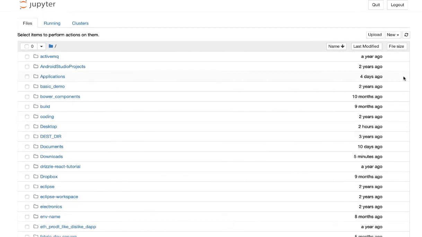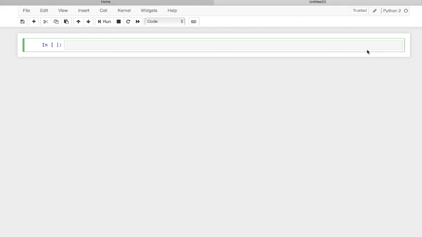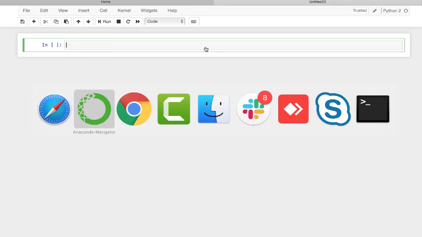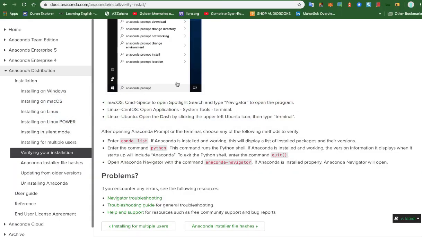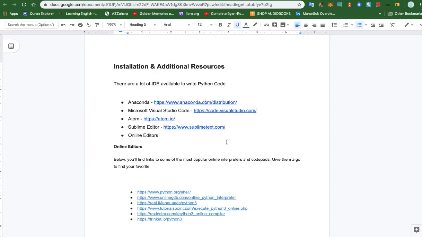From here you can see Python 2 is already available. You can install Python 3 as well, and also create a new Python 2 file like here, and later we will see how to use the Jupyter Notebook. Currently we are here in our installation process.